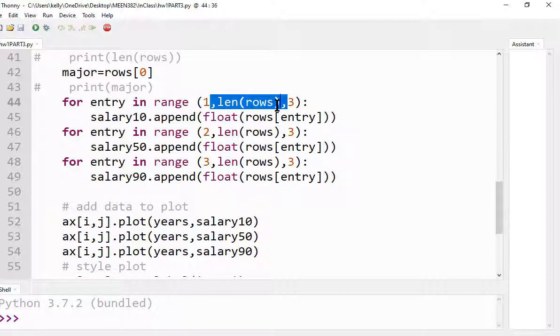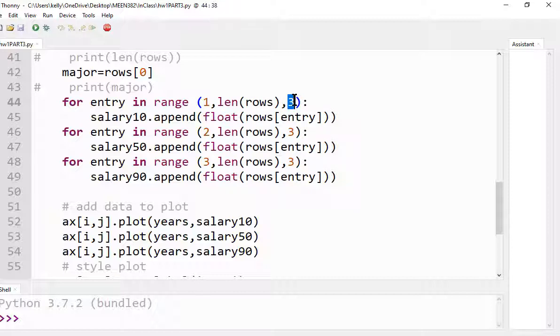It dynamically chooses however long that row is, that's how far it's going to go. So this is the start point. This is actually the stop point, I would say. So once it gets to this number, then it stops. It doesn't actually do that one. It's a closed end over there, or well, I guess it's open on that end. Anyway, this is basically the number of rows plus 1 is a way to think about it.